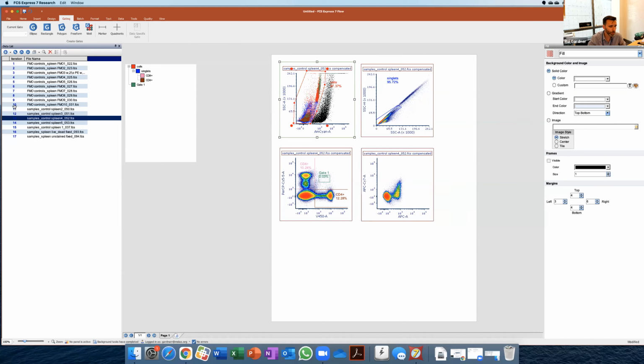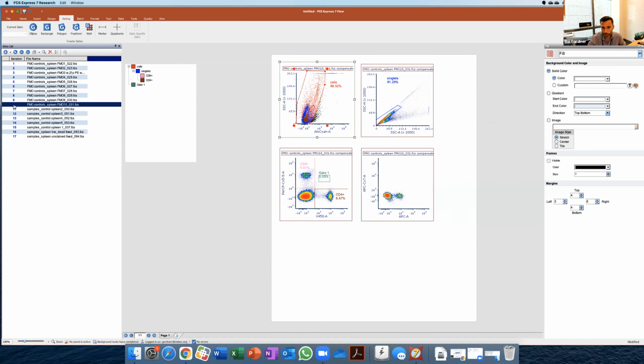So this is the FMO control of the CD25 positive. And again, it would be nice to have them all appropriately labeled. And so what I'll do is I'll just draw a gate here. And if you're in doubt where, okay.